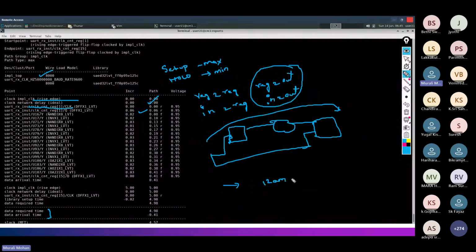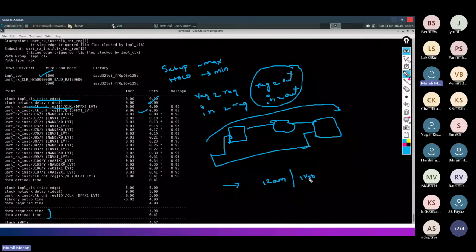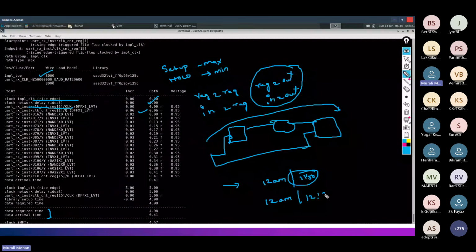Here also it is the same thing. Here the term is called slack. Slack is the difference between the arrival time and required time. For setup timing, it is required minus arrival.